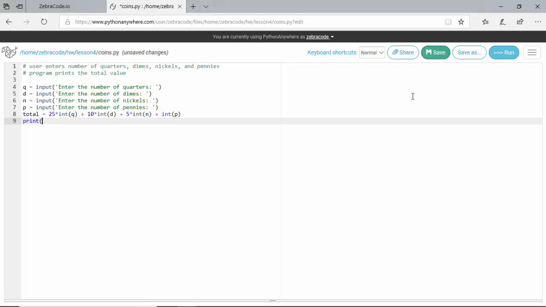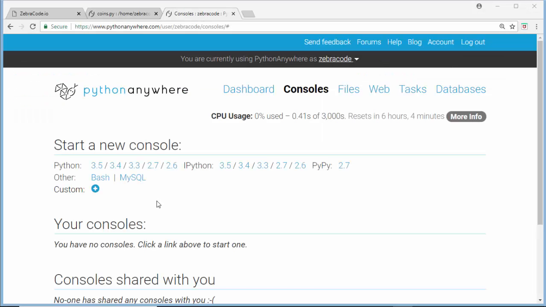Remember, the variables Q, D, N, and P, they are strings. Anything coming in as an input comes in as a string value, and I need to convert it to integers in this case because I have whole numbers of quarters and dimes. Finally, I do a print statement. Print the total is, and that's going to be a string value in single quotation marks, plus I'm going to take the total value now, which is an integer, and I'm going to convert it back to a string so I can concatenate it with this other string. The total is concatenated with this other string.